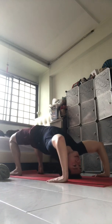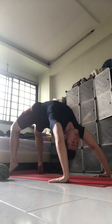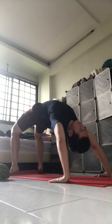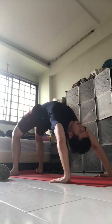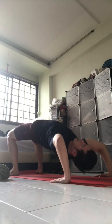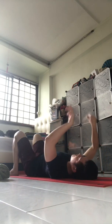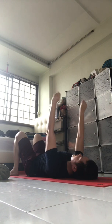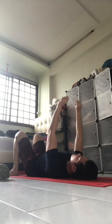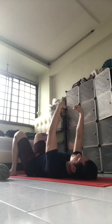You can move closer by walking hands inwards to come up. And gently release, come on down. You might need to roll out your wrists if your wrist hurts, releasing the tension there. Now non-wheel people, you can come down from bridge as well. We're going to do one more time.